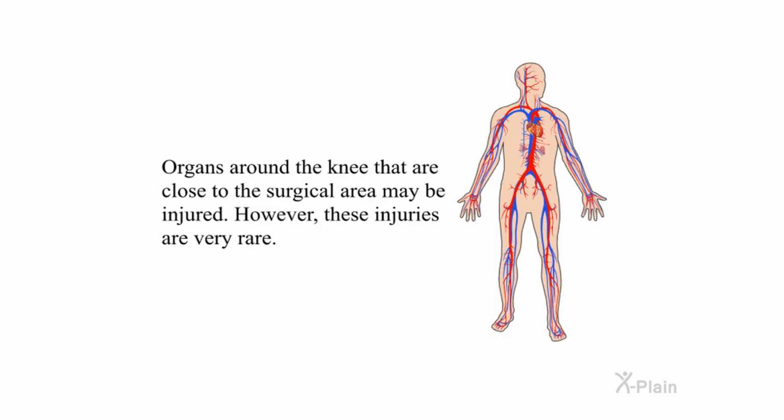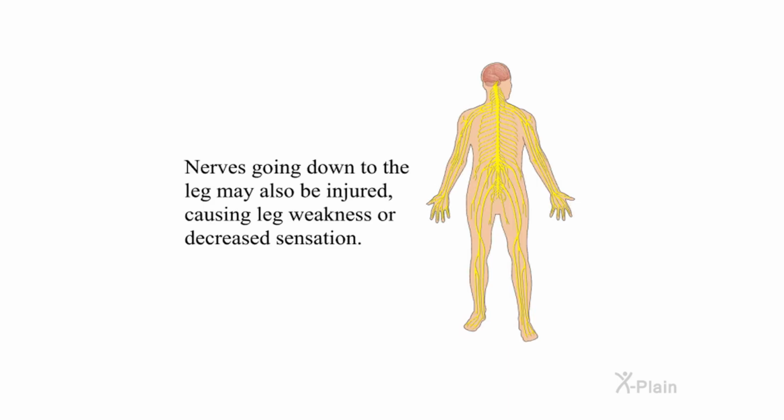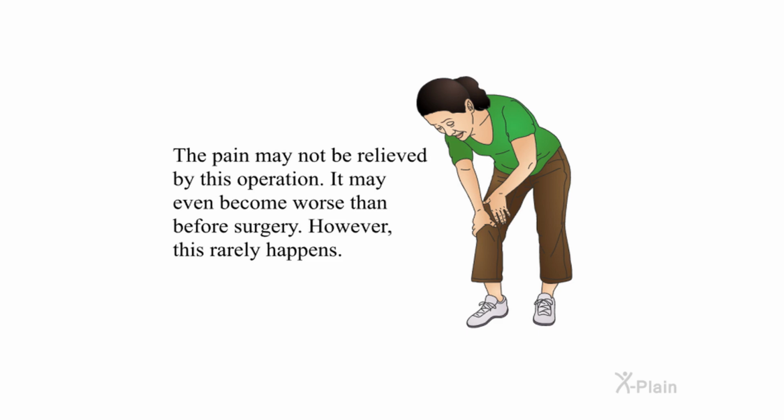Organs around the knee that are close to the surgical area may be injured. However, these injuries are very rare. Arteries and veins going to the leg may be injured. Nerves going down to the leg may also be injured, causing leg weakness or decreased sensation. The pain may not be relieved by this operation. It may even become worse than before surgery. However, this rarely happens.